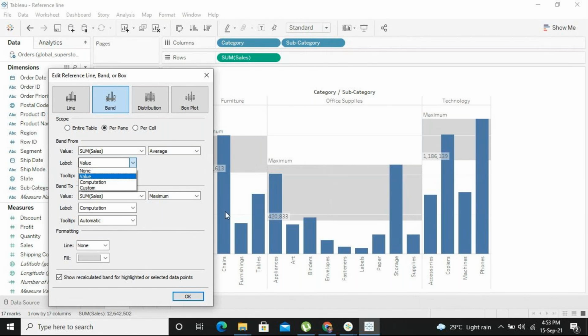Okay, sorry. So just below understanding, right, what I'm coming to say. This is the average amount. Above this, what is the maximum amount is this much. So if you want that amount also, the label I can change it into value. The average amount is 4,20,833. The maximum above the average is nothing but 1,126,813. So if I make it minimum, it comes what is the least in that. The least will be this one.